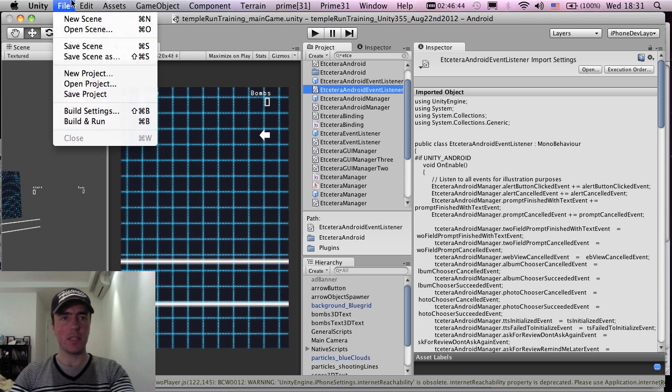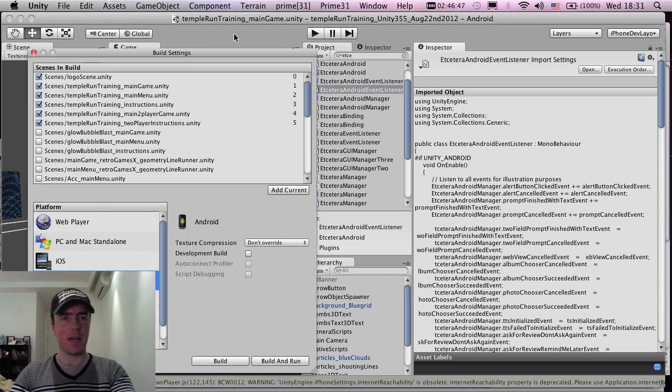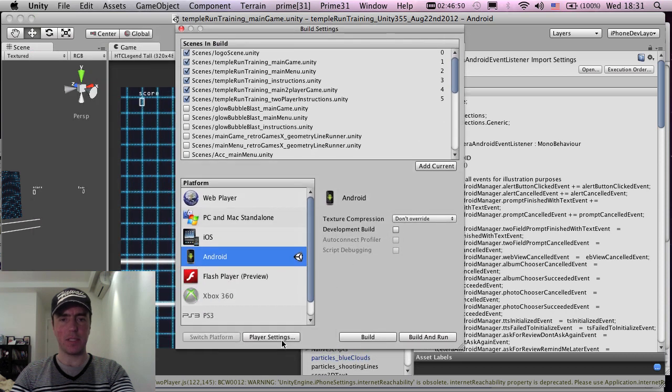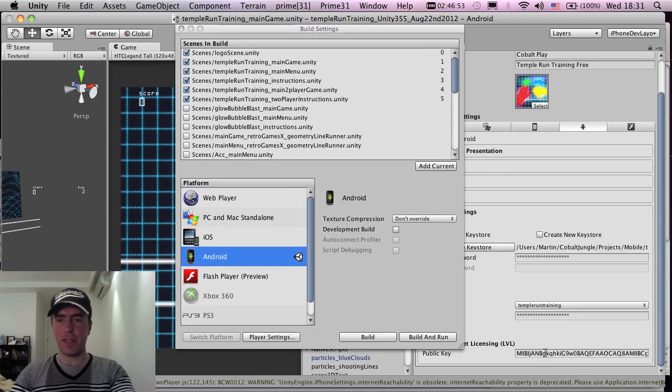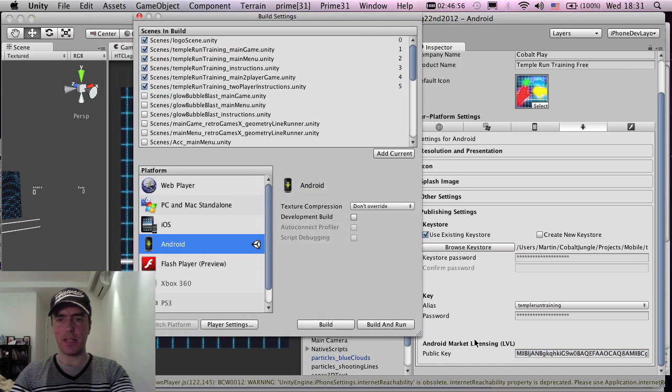Go back into Unity, go File, Build Settings, and I'll put this in the middle so you can see Player Settings. Go down, and then this one here at the bottom, this Android Market Licensing LVL. Just double click on that, delete. I have to delete it a couple of times because I'll just drag and delete them. The easiest way to do it. Highlight all of that, delete. There's still more. It's a rather big code. Alright, delete. Alright, so paste in the new one by clicking Command and V or Control and V. And so that's what we need.